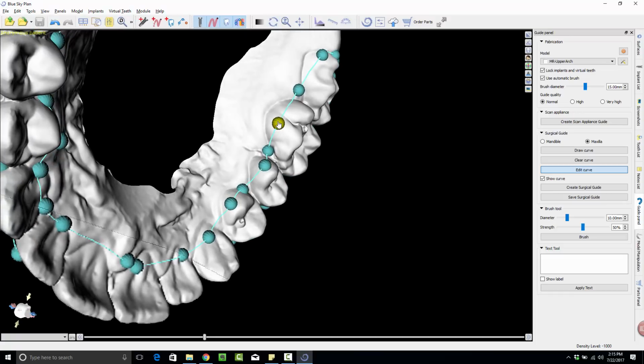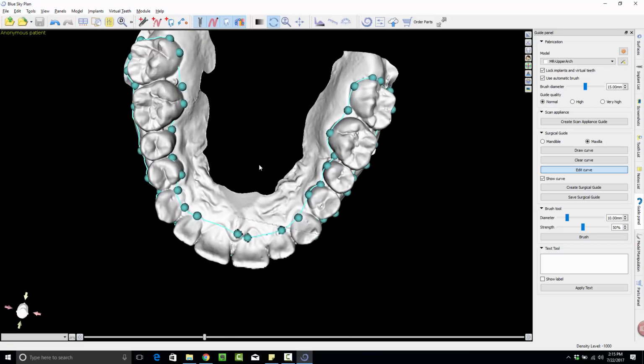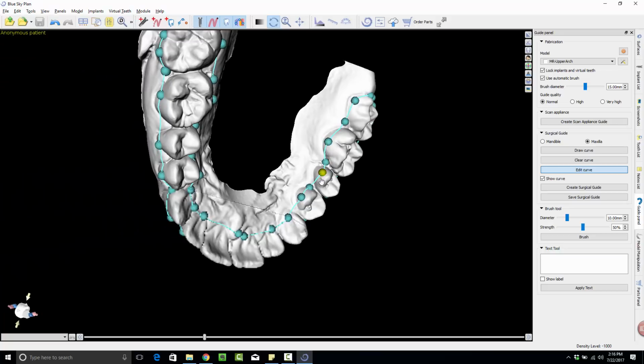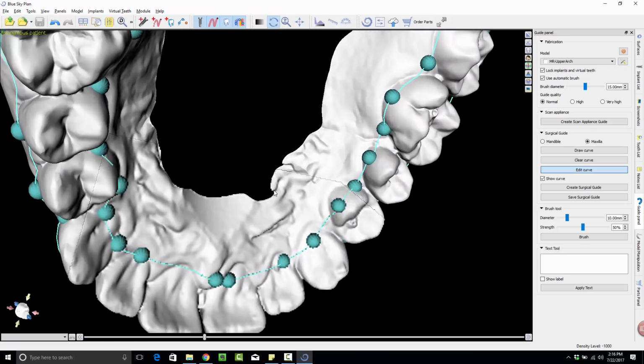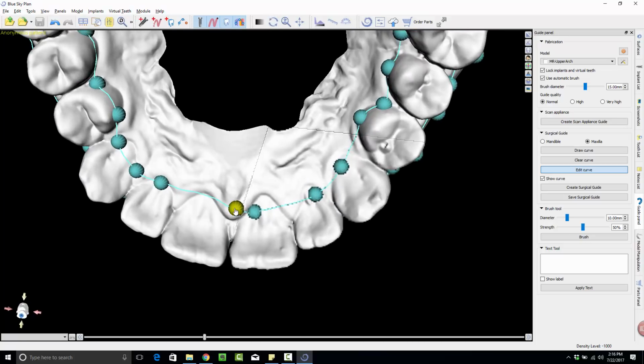So I like to go a little bit deeper on the lingual. Since path of draw is not going to matter on the lingual, I like to really get down there close to the gingiva. That way we don't have to worry about the tongue feeling a large lip or transition that will irritate the tongue as much. I mean, this is going to cause a little bit of issues. It always does, where it's something foreign in someone's mouth. They're not going to love it, but we want to try and optimize that as much as possible.